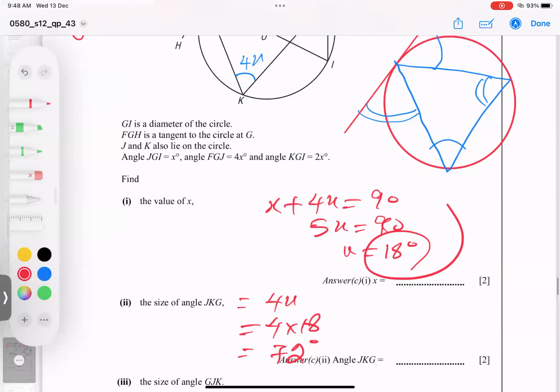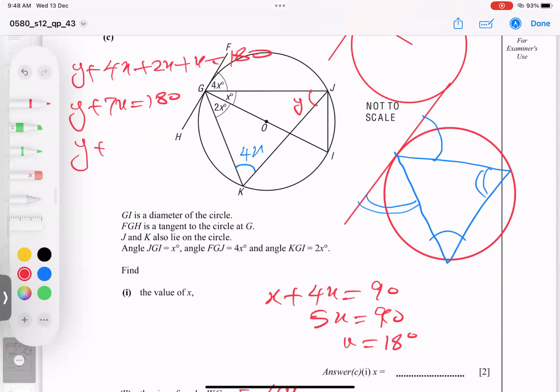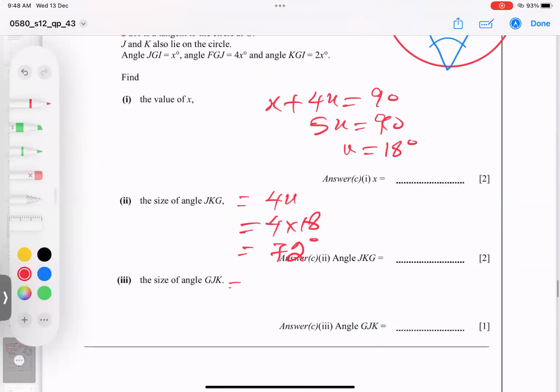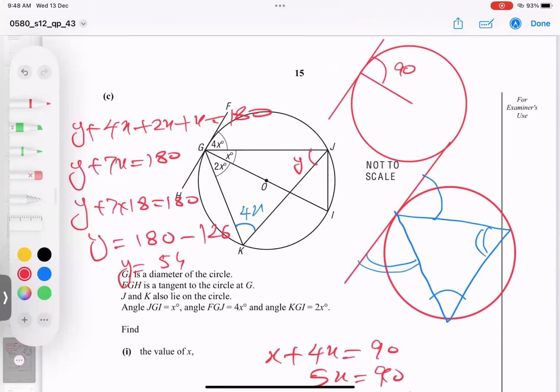But x value is 18, goes there. So I am putting 18 now here. So y plus 7 times 18 equal to 180. And it goes there and subtract. And from 180, I'm subtracting 7 times 18, which is 126. And when I subtract it from there, I get 54. So alhamdulillah rabbil alameen. So this is actually 54. And I believe the point is totally clear and the question is over.